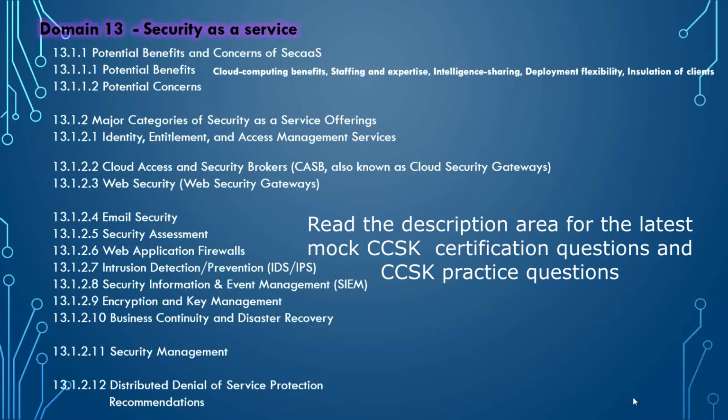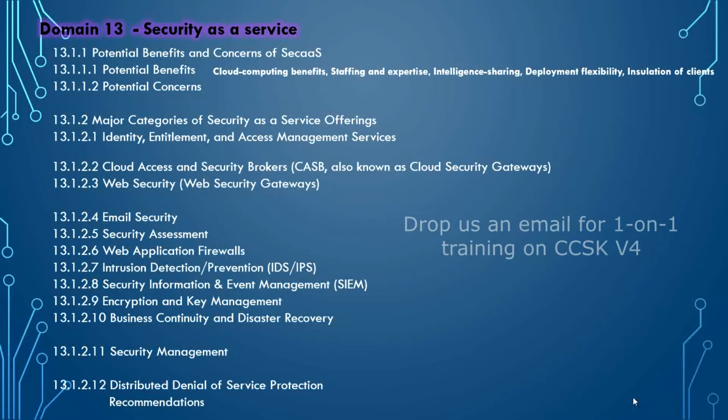4. Deployment flexibility. SECaaS is capable of supporting evolving workplaces and cloud migrations. This is made possible by its broad network and elasticity. 5. Insulation of clients. SECaaS is able to intercept attacks before they hit the client directly. This is done through technologies such as spam filtering and cloud-based web applications. 6. Scaling and cost. Due to the SECaaS cloud model, the consumer pays as they grow. This lets the client organization focus on their core business, knowing that their security concerns are taken care of.